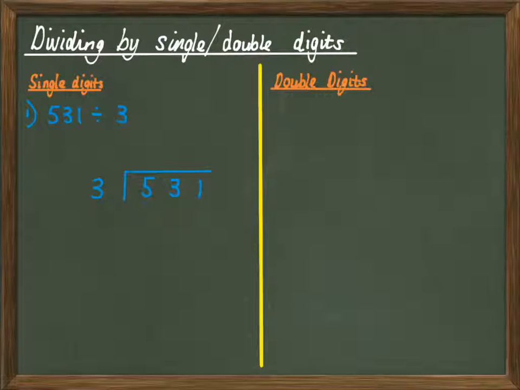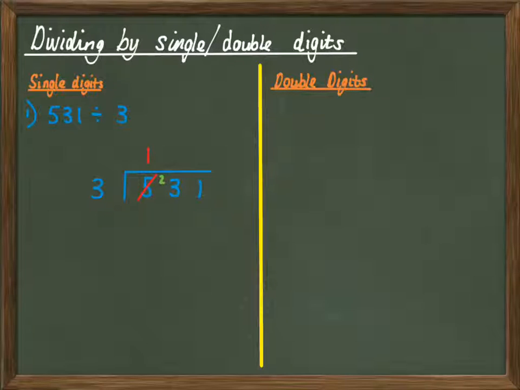First one I'm going to look at, does 3 go into 5? Yes, it does. It goes in once. 3 ones are 3. I've got the number 5, so I've got 2 remainders. So what I do with that 2 remainder, I carry it across and I put it next to the 3. So I cross the 5 out. You don't have to do that, but I think it helps me because I know that I've dealt with it. 3 goes into 5 once, carry the 2 remainders.